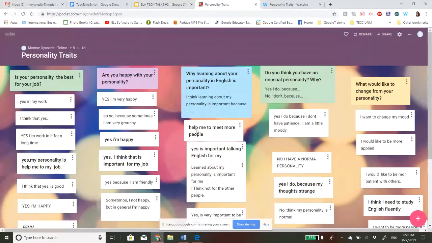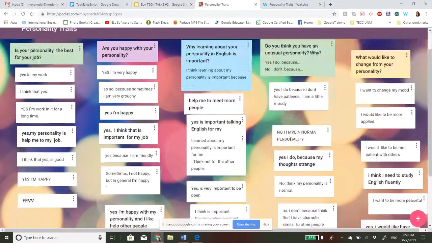Yes. Okay, thank you. I just want to make sure. So as you see, these are all the personality traits. That was an introduction, and students were responding with very short answers, or also more elaborated ones. And then we were reflecting on the answers. And then this work to follow.